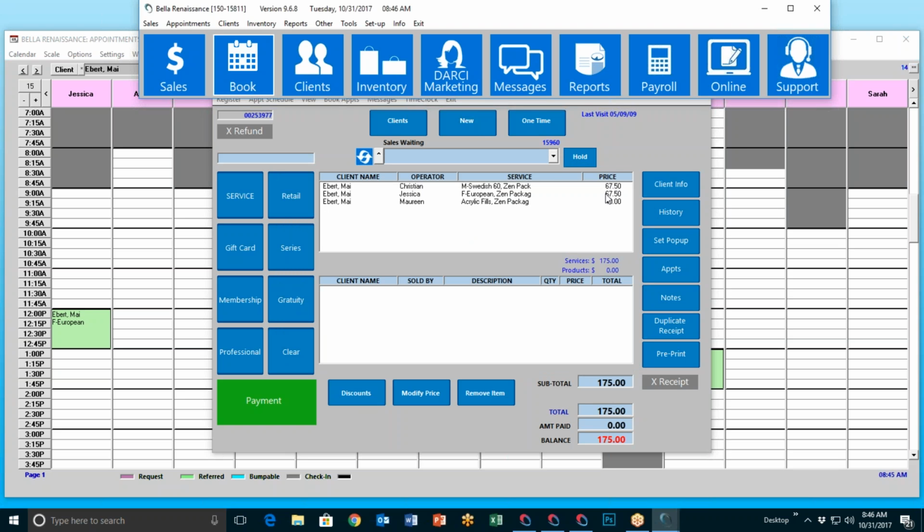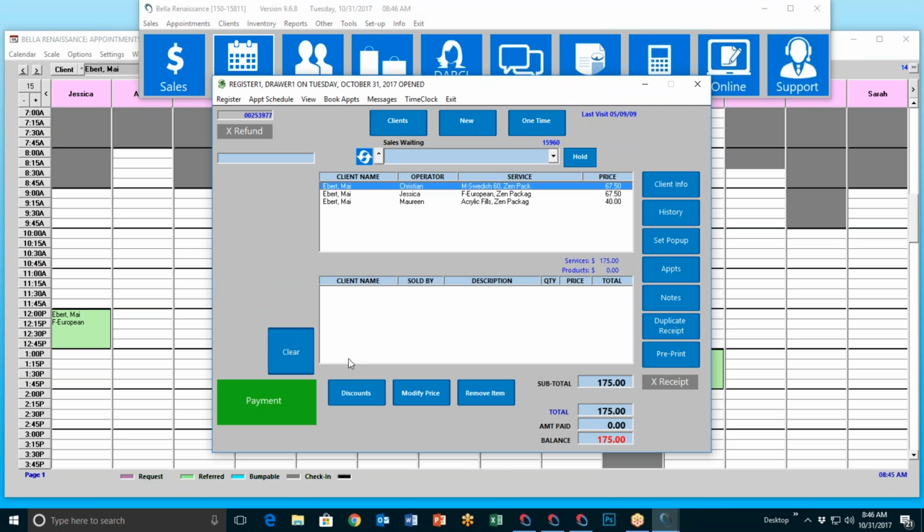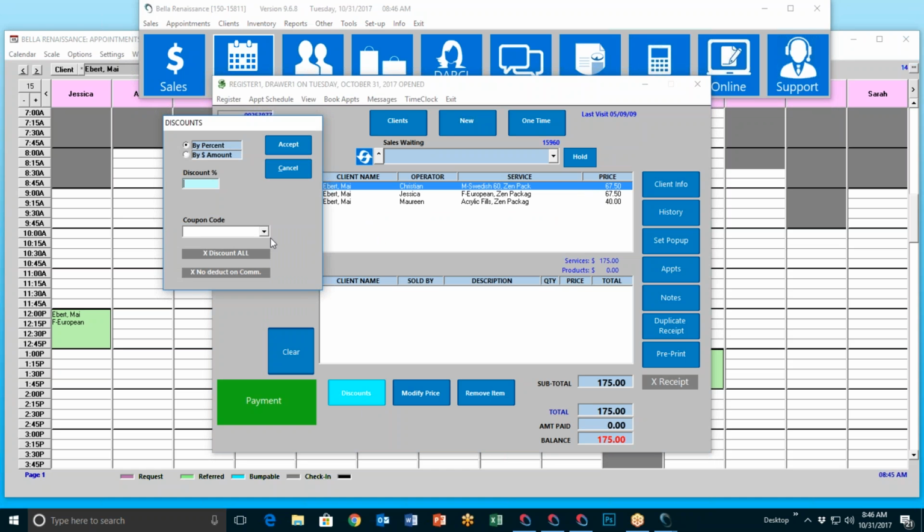So maybe this would give you your regular price, 75, 75, and 45, which would be $195. So this would say $195, and you could hit discounts. Well, I selected one of them, hit discounts, and then I could choose a promo, like maybe my Zen package promo, and that takes, let's say, 10% off. Then that 10% would apply itself and drop the price to whatever it turns the price into, let's say 175. So you can do it that way as well.